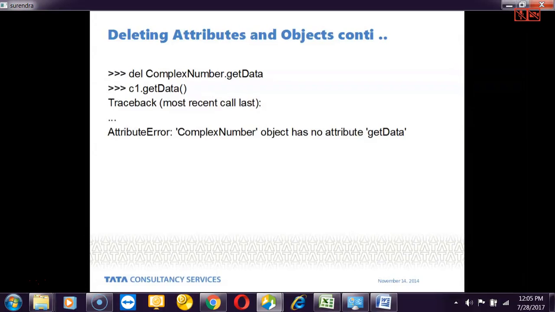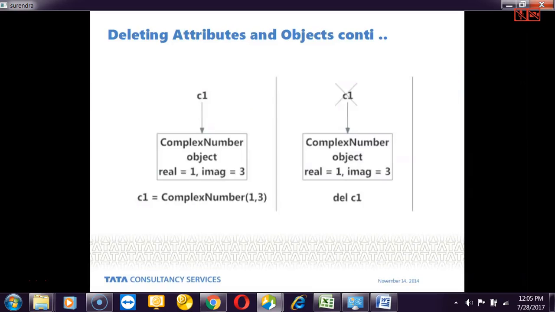Whenever you delete, remember the namespace. How many people remember the namespace? You remember, right? For example, a equal to 3. Then after that, a equal to a plus 1 means this name is pointed to 4.